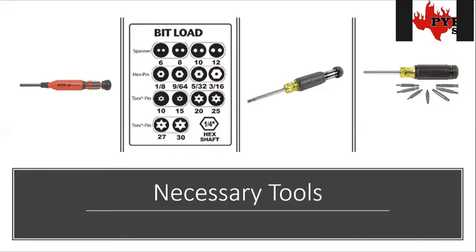There is one tool you'll need to work on sprinkler systems. A lot of times the water flow valves or tamper valves will come with a little allen wrench, and you can see on this bit load chart there are a few different sizes that have a hole in the middle. Regular allen wrenches won't work for sprinkler equipment — they have a little peg in there blocking a regular allen wrench. You have to have one of these security screwdriver sets or a security bit. The problem with individual allen wrenches is you only get one size, and depending on the brand of sprinkler equipment you might need different sizes.